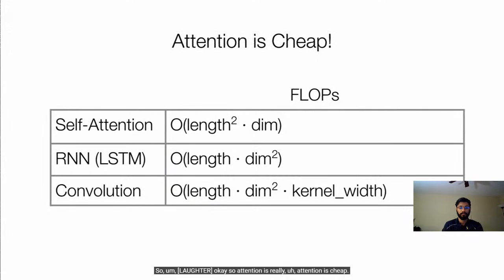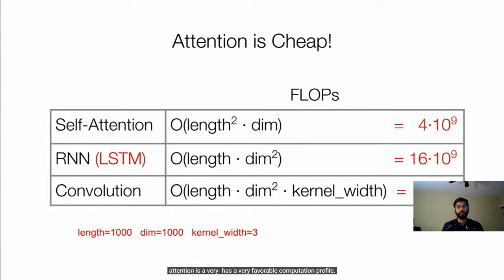So attention is really cheap. Because this variant of attention just involves two matrix multiplications, it's quadratic in the length of your sequence. Now, what's the computational profile of RNNs or convolutions? They're quadratic in the dimension, because you can think of a convolution as just flattening your input and applying a linear transformation on top of it. And when does this become very attractive? When your dimension is much larger than your length, which is the case for machine translation. Now we will talk about cases when this is not true, where we have to make other model developments. But for short sequences, or sequences where your dimension dominates length, attention has a very favorable computational profile. And as you can see, it's about 4 times faster than an RNN.